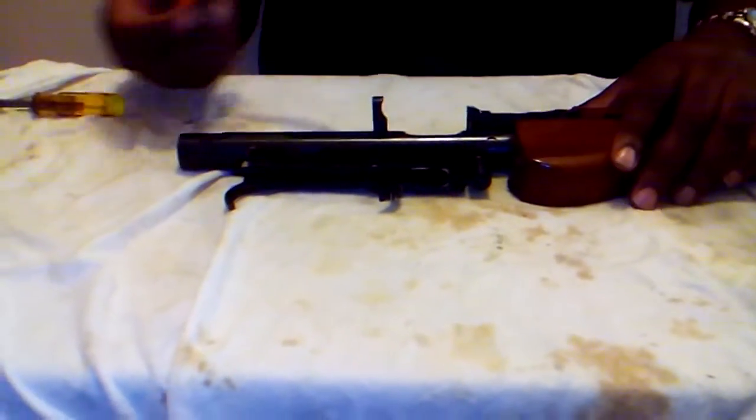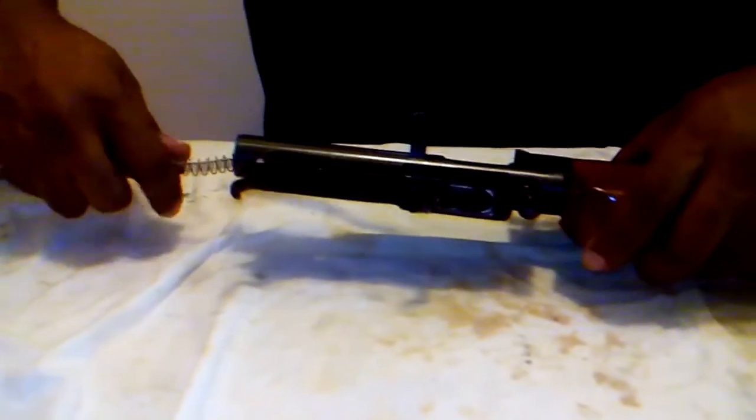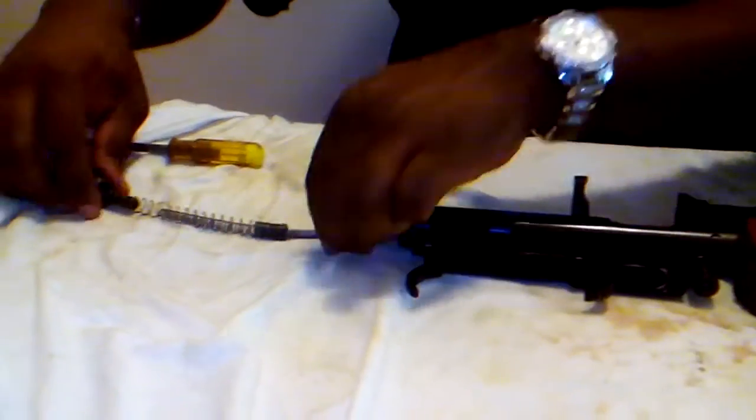So what you want to do next is unloosen this, get your bolt out. If you want to put your bore snake in there, you can so you can clean it. Actually, you should. But we're just going to take this apart to show you how it comes apart. You just unscrew here and be very careful because it's spring tension. You don't want it to pop out. See, there we go. Take those pieces out. We want to keep everything together.